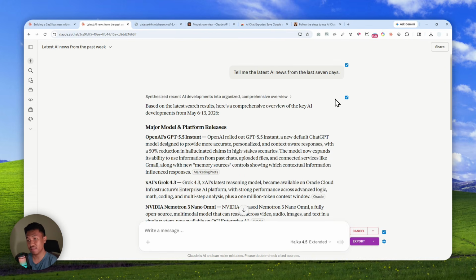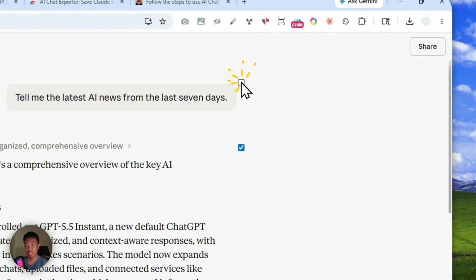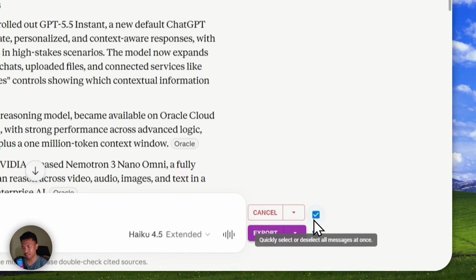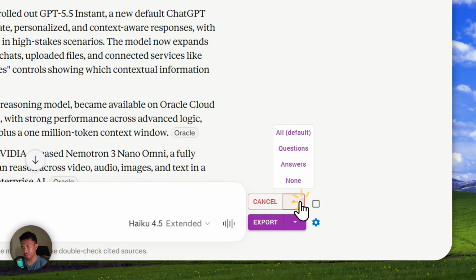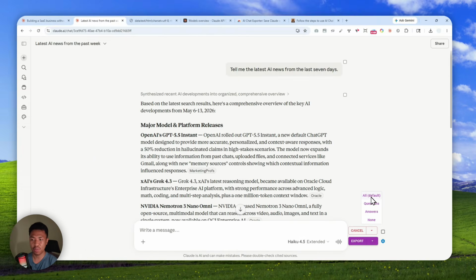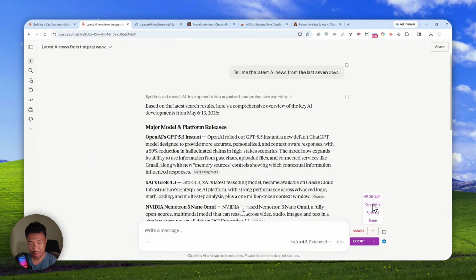If you have multiple chats, you can actually select which one that you want to save into the document, but in this case I'll actually just select all of them. So I'm going to click this, so you can choose whether you want to use all of them, just the question, which is your question, or the answers from AI, or none, which is not something that you want to use.